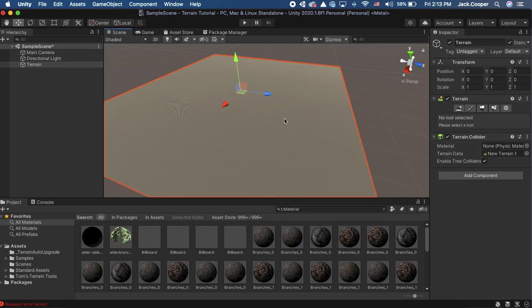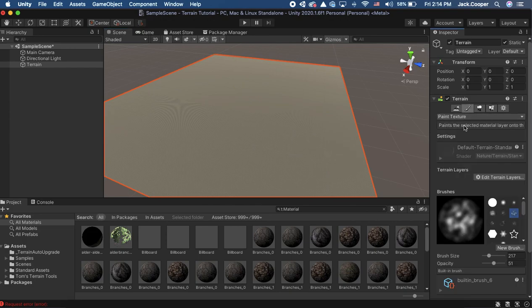If you've got the terrain selected, over in the inspector, we can start to see our options. Right here under terrain, there are a couple of different features we can use, and the paintbrush here is probably what's going to be the most useful. There are a few different things we can paint onto this.